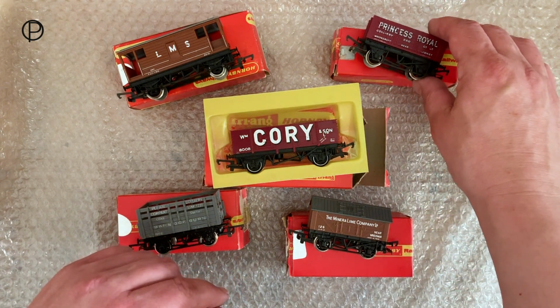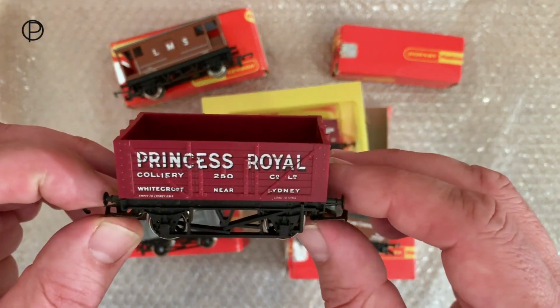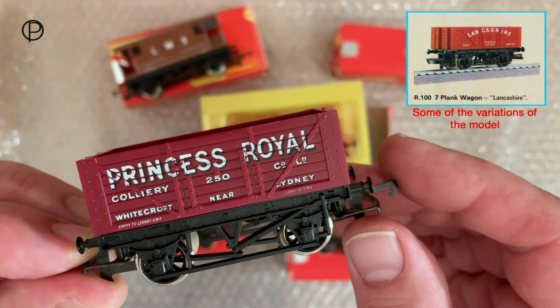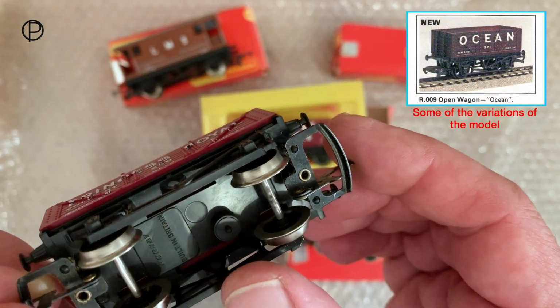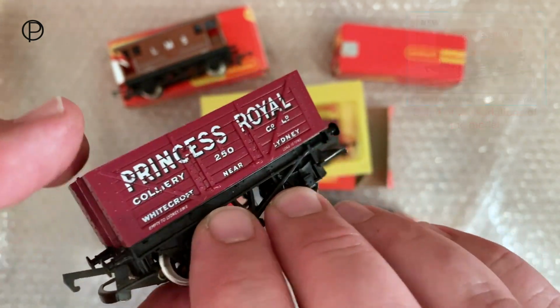So we've got this old coal wagon here, 75 to 76, I think. Quite a short period of time. Again, I think there were other variants of this with different names on the side. Again, we've got those lovely early type Silver Seal wheels. Fairly tidy condition, this one.